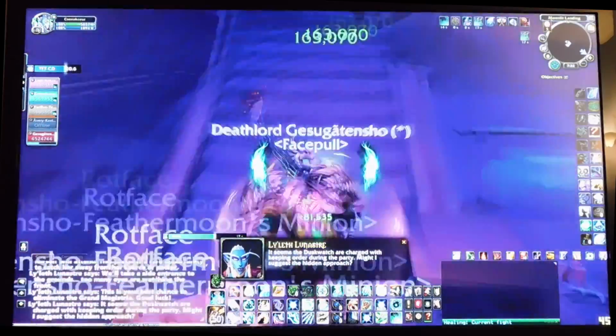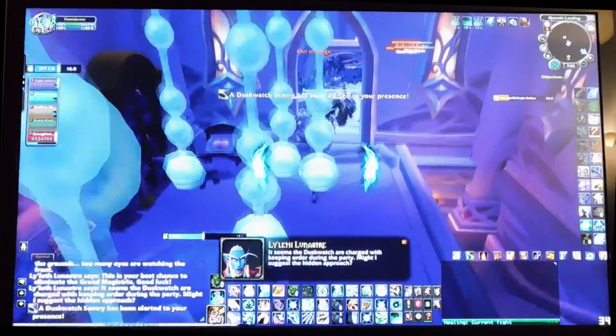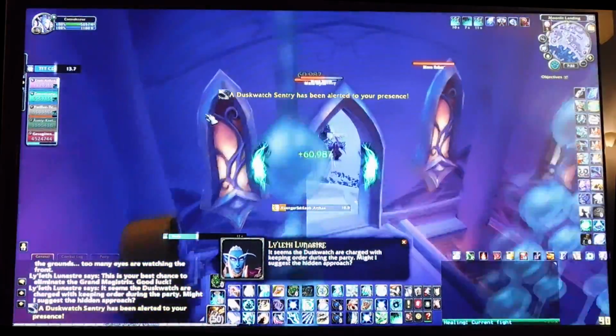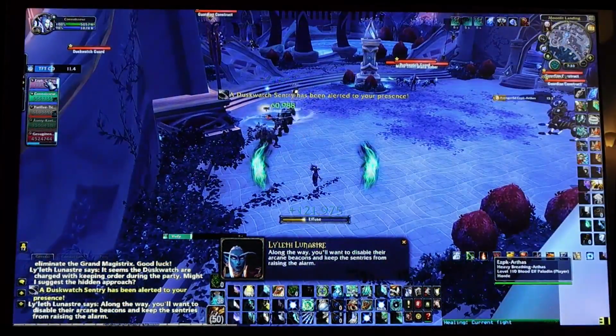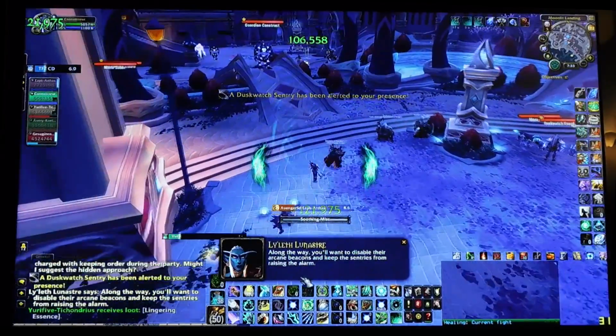It seems the best watch in charge of keeping order during the party. Might I suggest a hidden approach? Along the way, we want to disable their arcane weapons and keep the sentries from raising alarm.